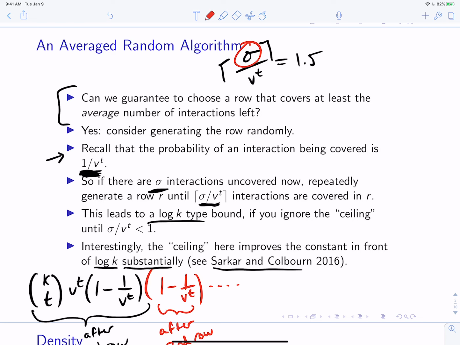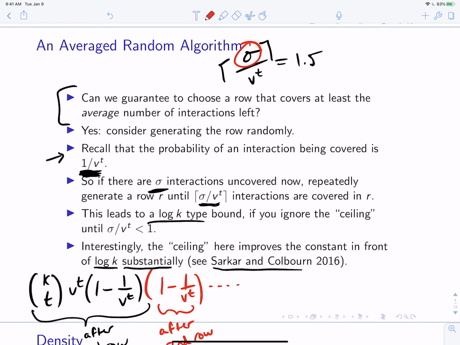So the expected number of interactions we will cover is the number that we have times the probability for each one. And because the number of interactions we have to cover is always an integer, the ceiling of this number is achievable here. So that's the expected number of interactions.